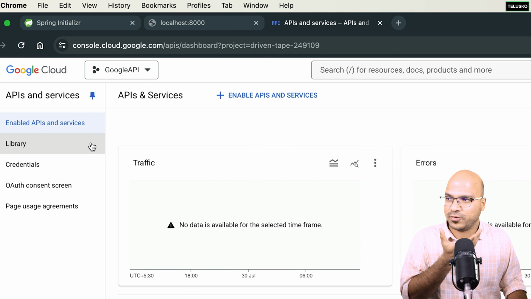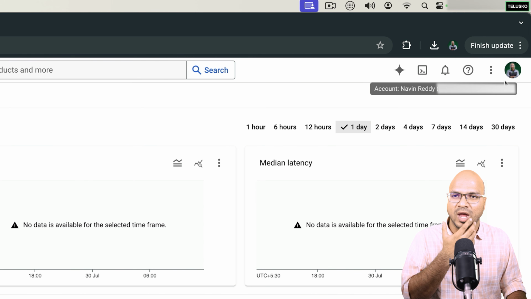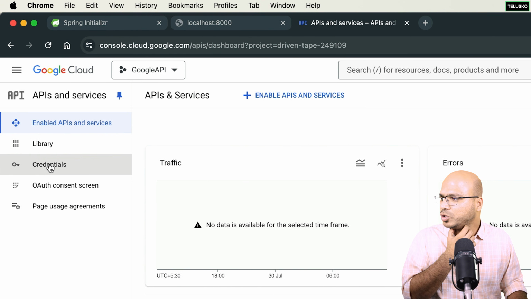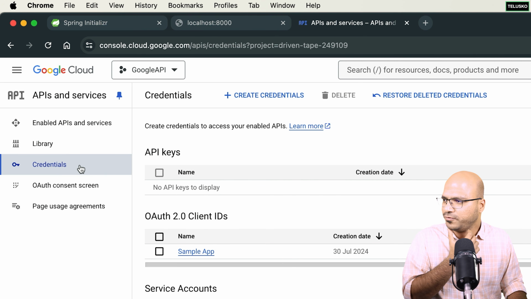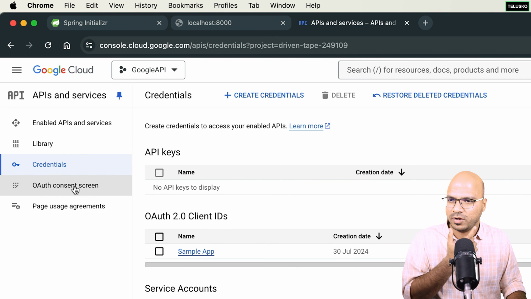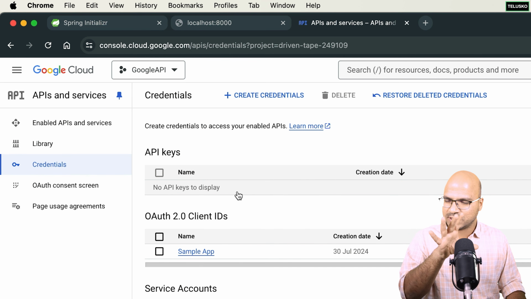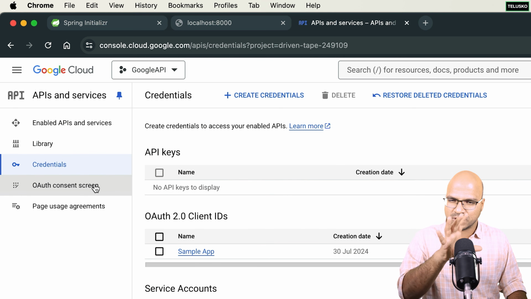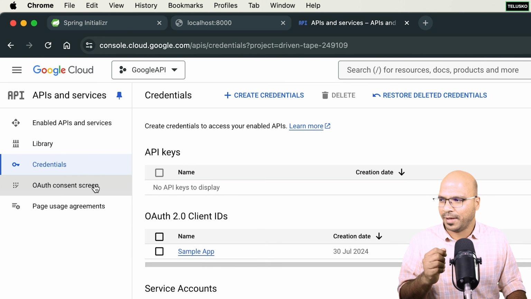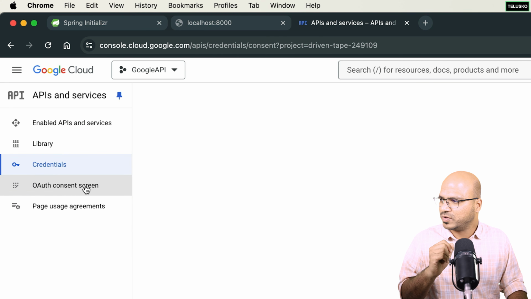You need a developer account for that, so make sure that in your personal account, you have a developer account. Go to credentials. If you don't have a consent screen, by default it will give you some issues. So if you're doing this for the first time, it will give you a consent screen. Just make sure that you complete it. It's a form where you specify your app and stuff. Do that, and then you will see this option.